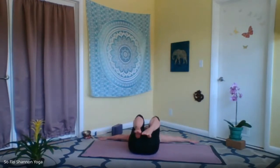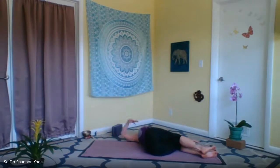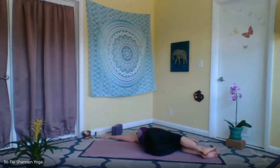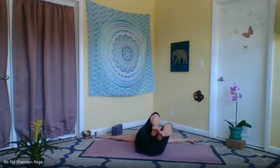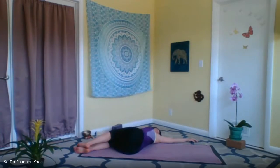Take a deep breath in, exhale, knees to one side, head to the other. We're going to pause for three deep breaths. Breathe into that top lung. One more deep breath here. Begin to inhale through center. Exhale, twist the other way. Pause and breathe. Feel your body breathing in this shape.